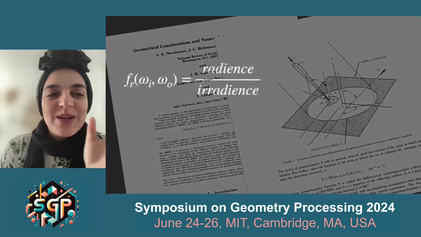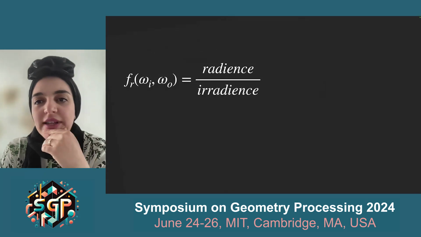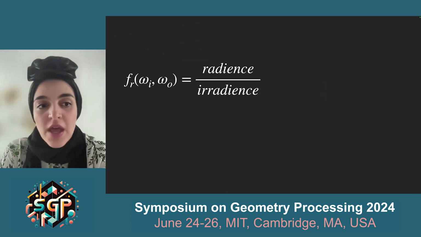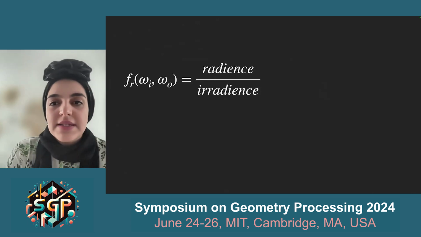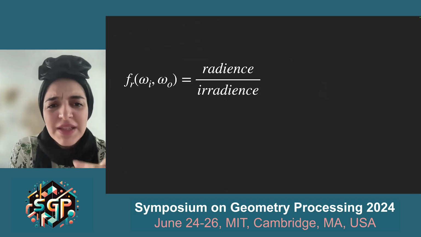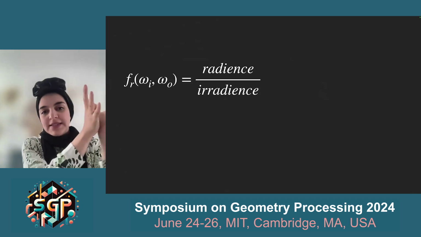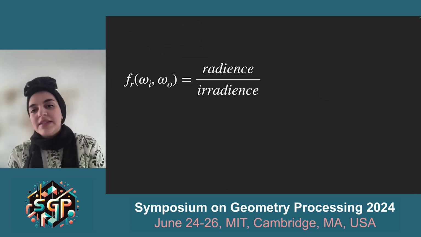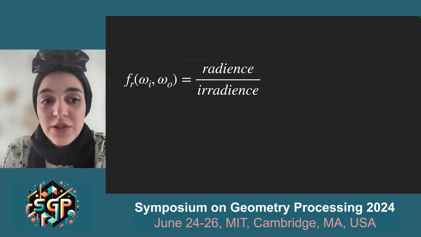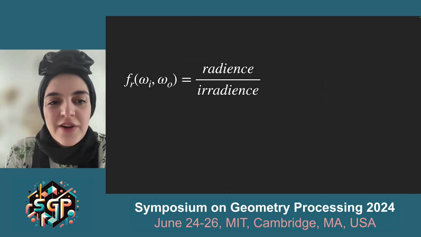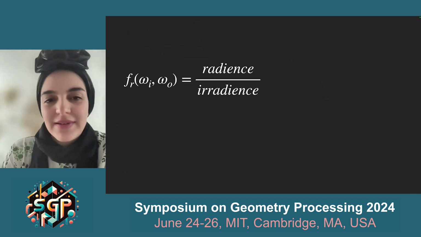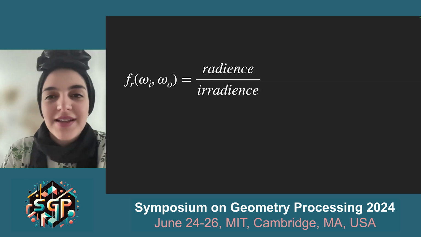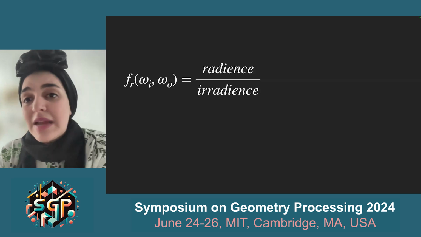But essentially, in a simpler form, the BRDF is talking about the ratio between radiance and irradiance. And although very loosely, this is a bit like the ratio between reflected and incoming direction. Radiance and irradiance are specific terms from radiometry, the field of measuring electromagnetic radiation, and they have a specific meaning. So it may look a bit fancy, but we're using the same terminology.